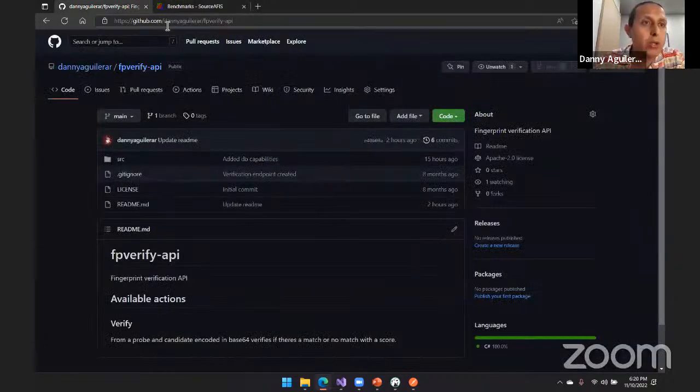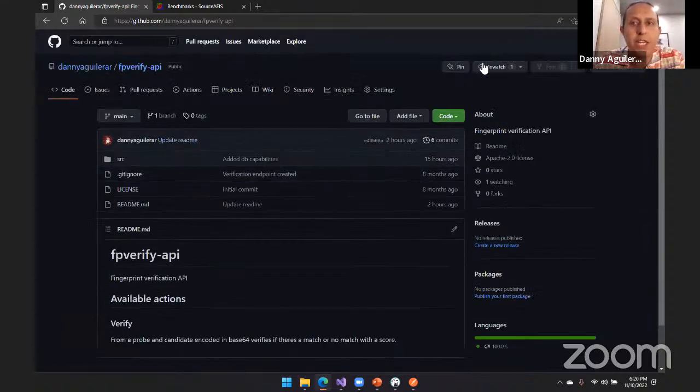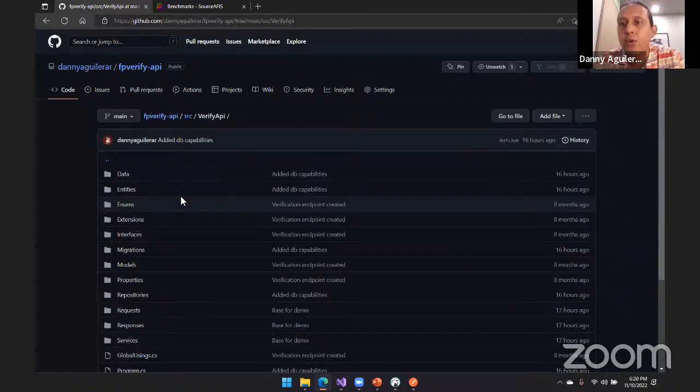And as well, you can go to GitHub/DannyAguileraR, which is my name, /FPVerify/API. You can see this project is public. You can contribute if you make a pull request and want to work with it. If you want to branch it or fork it, just go ahead and do it. This is a free repository, and I do it just to tell people about it.